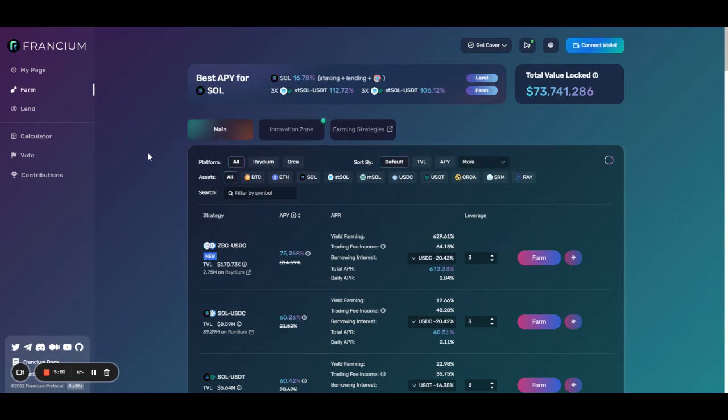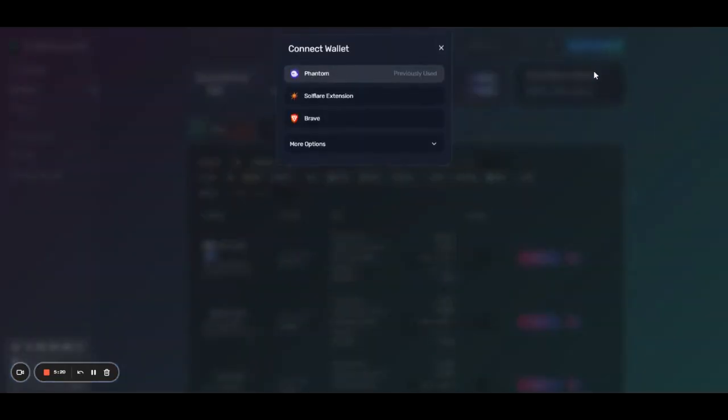You have to know that when you're using leverage, you can bring greater profits, but also carry greater risk. Okay, let's jump right in. Let's show people how to do this. So what's the first step to start leveraged yield farming? Maybe connecting my wallet would be a good idea.